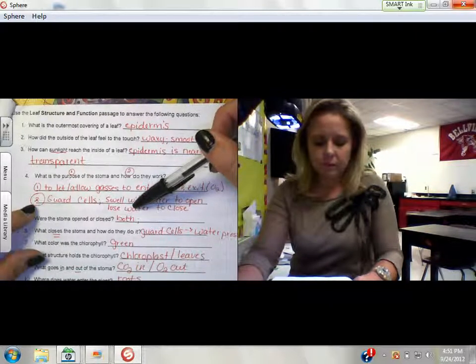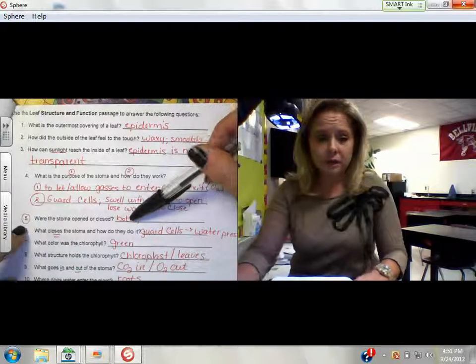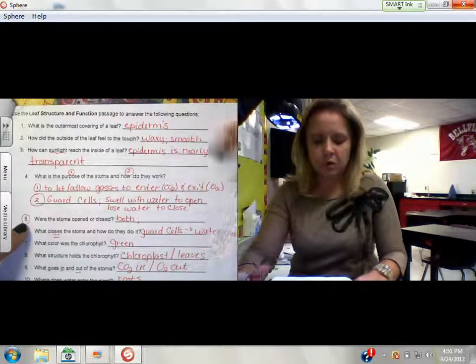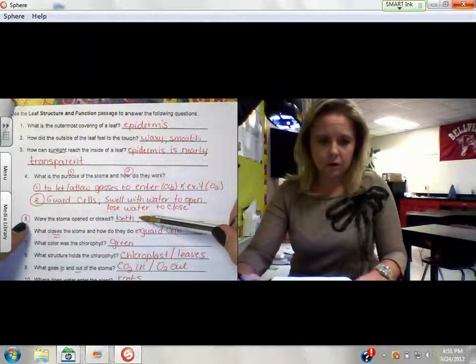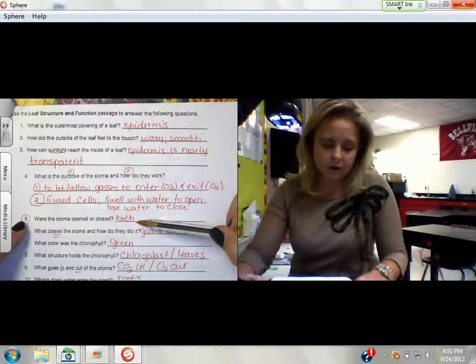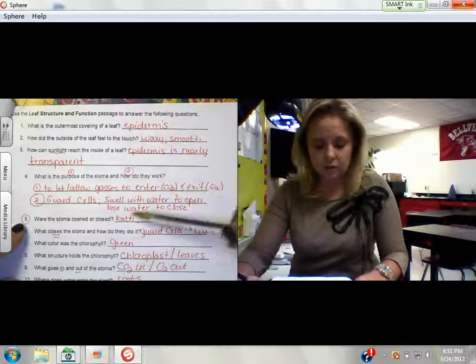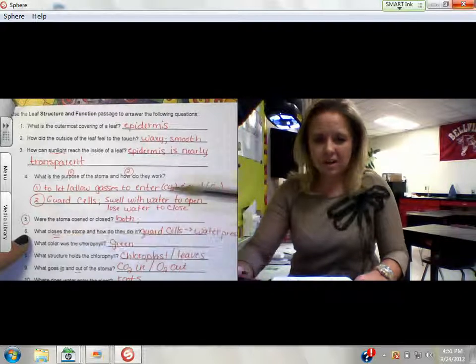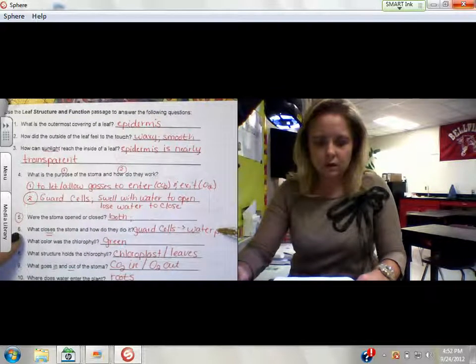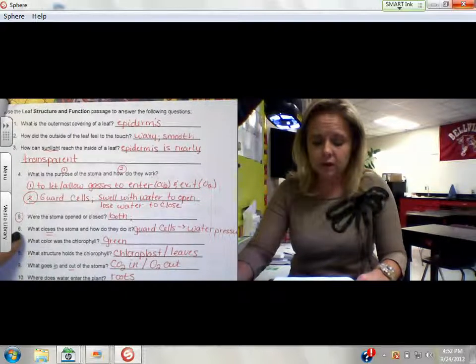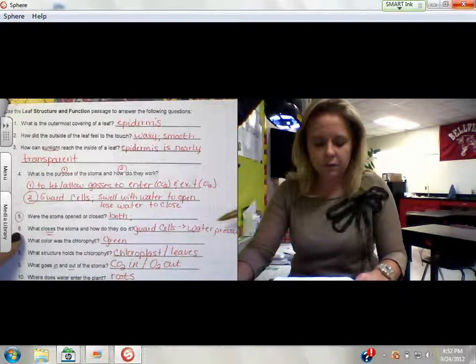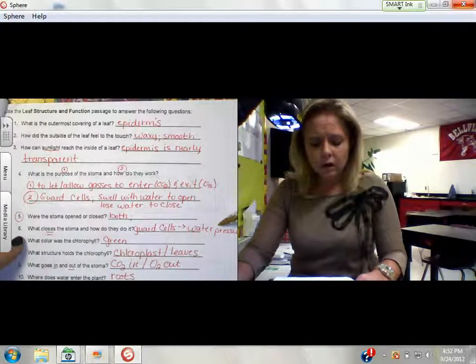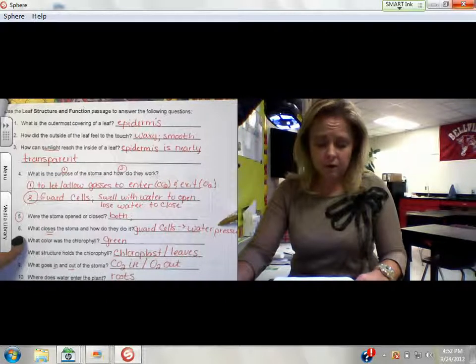Okay. In the lab that we did, where we looked at the stoma from the ivy in the classroom, you should have seen both open and closed stoma. If you wrote open, I'll accept the answer. If you wrote closed, I'll accept that too. So both is appropriate. Number 6, what closes the stoma? We've already kind of said that, but again, it's the guard cells and the water pressure. We used that word in class, turgor pressure, to explain when the vacuole fills up with water and pushes up against the sides of the cell and the cytoplasm. And they fill with water when they want to open, and they lose water when they need to close.